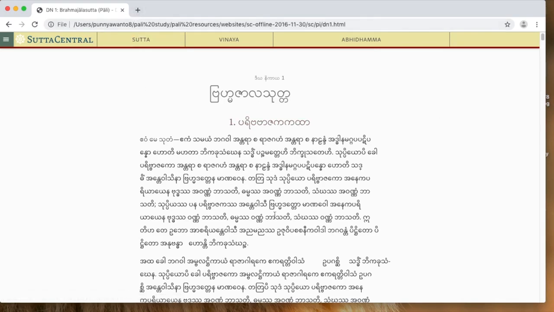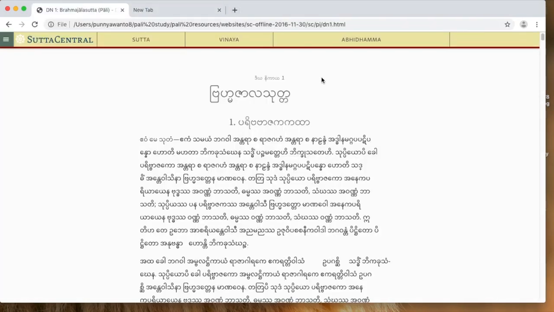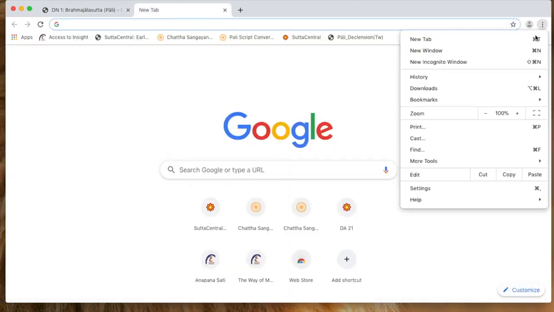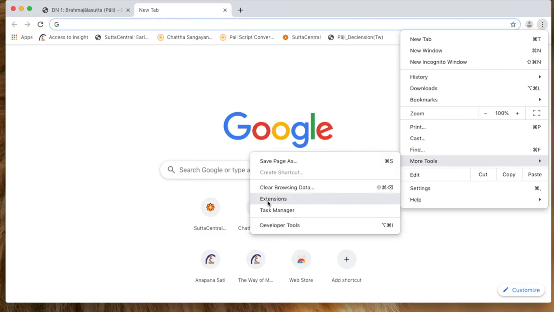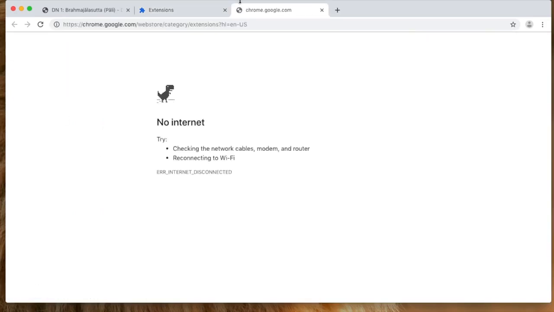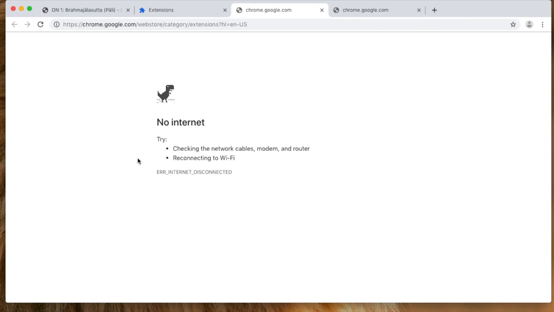And another option for solving this problem is to install an extension for Chrome. So if you go here to the options, more tools, and then extensions, then here in the menu you can go Open Chrome Web Store. Sorry, that was maybe too fast. Open Chrome Web Store.